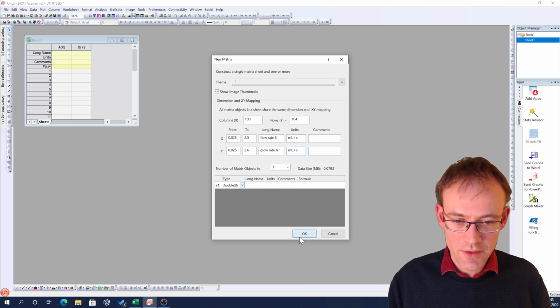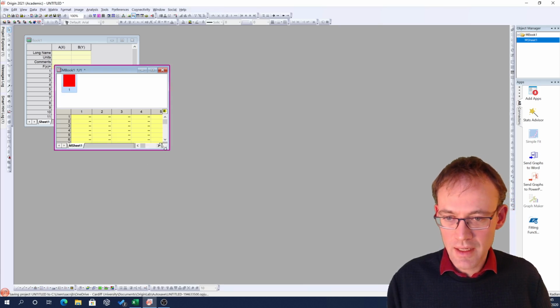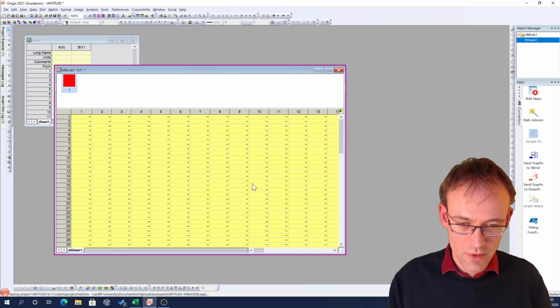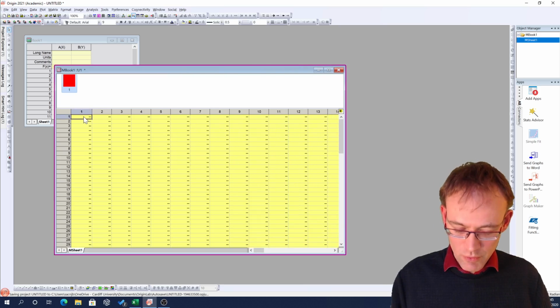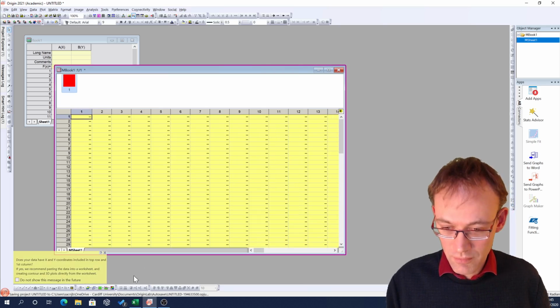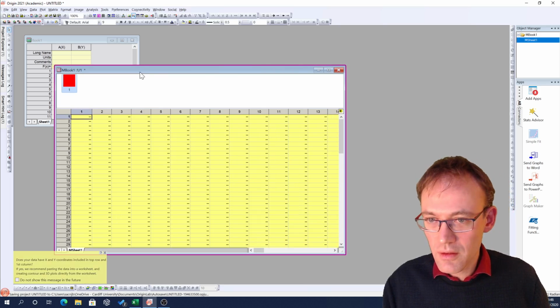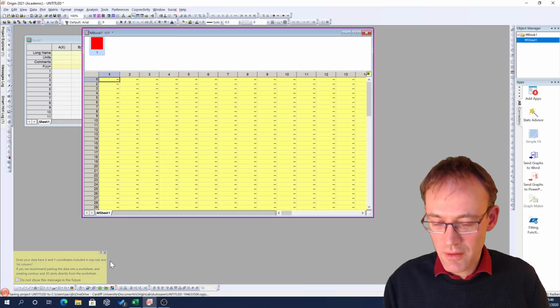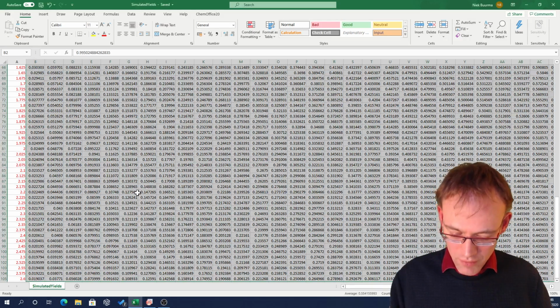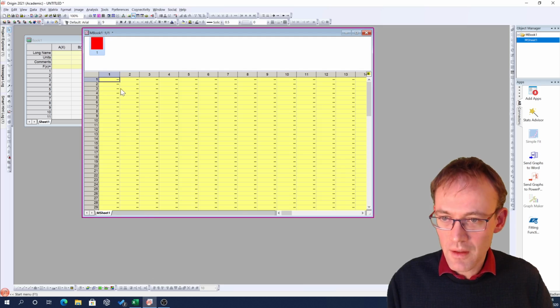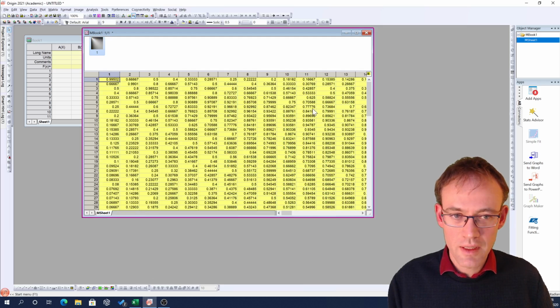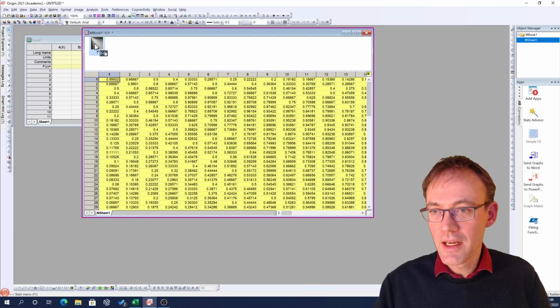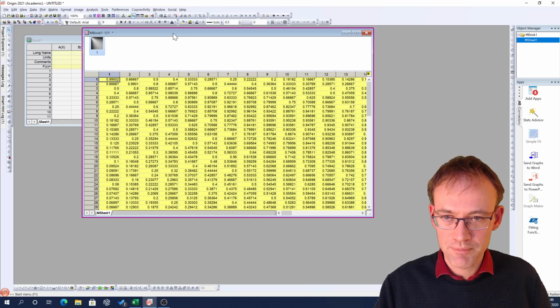I've defined my matrix and I'm going to press OK, and I see an empty matrix. That is what I'm going to copy my data into. If it still remembers this, I may have to copy this again. Yeah, I copy it. Well, now I've copied it and it's been pasted in. And you can see in the corner over here a little bit of a preview of what your data may look like.